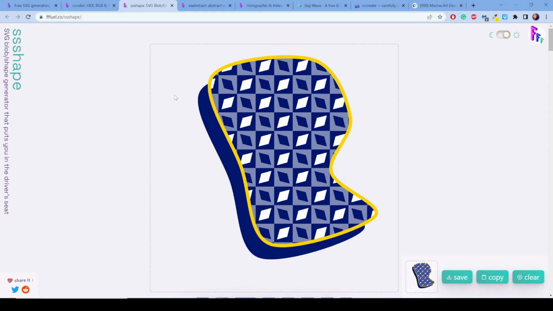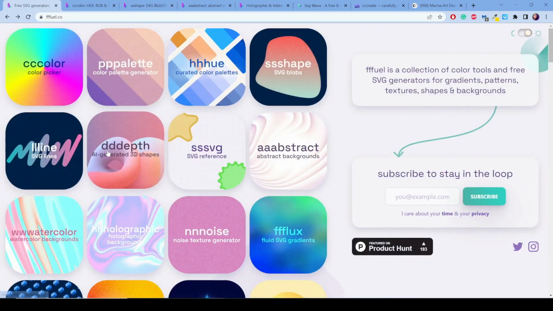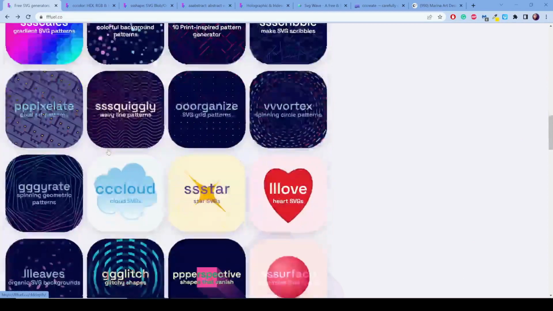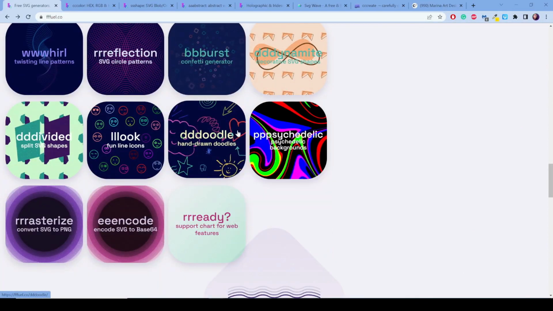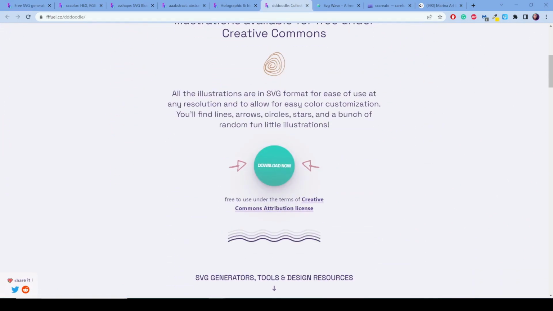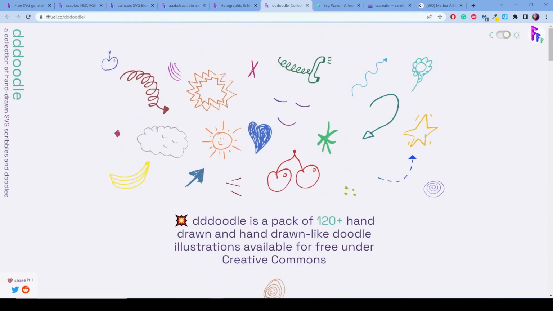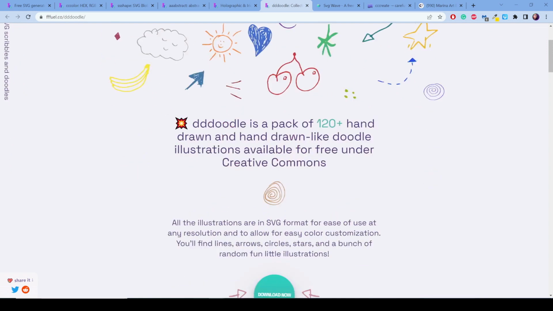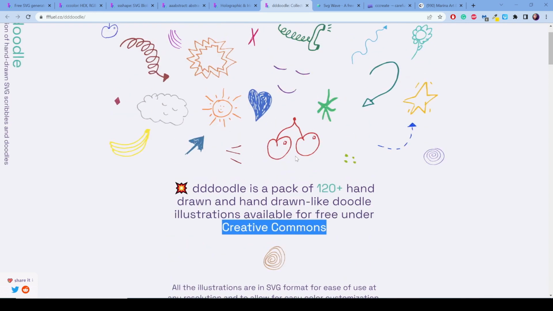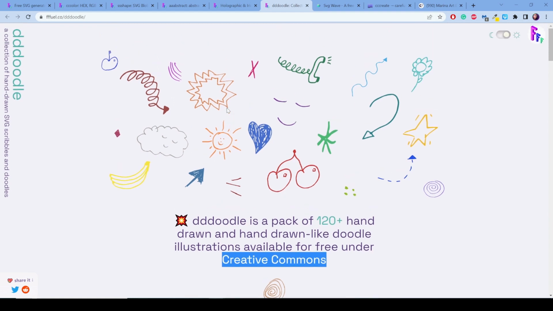There are a couple of things that you cannot use commercially, and I'm just going to show you that. Maybe in order to avoid any confusion, I should show you what I mean. So this one. This is not an app, this is not a generator, it is a collection of 120 hand-drawn doodle illustrations. He is giving them to you for free under Creative Commons. That means you can use them in your commercial projects, but you cannot sell them as individual elements. So you cannot take this image and sell it and pretend it's yours. You can use it in your commercial projects, you can use it in the background of your project, you can do whatever you want except selling them as individual elements.